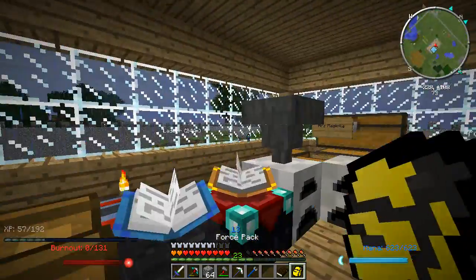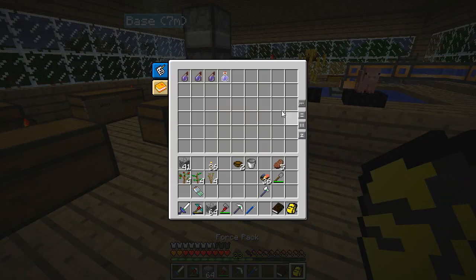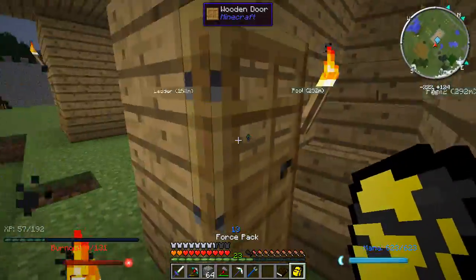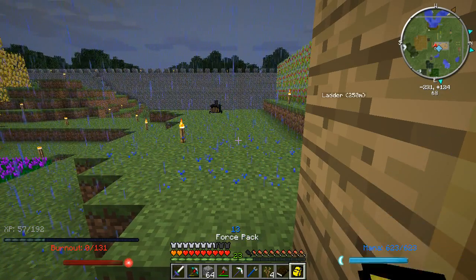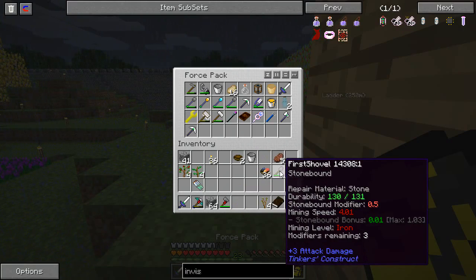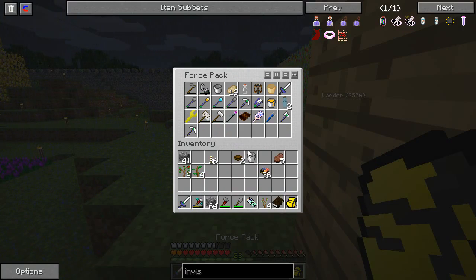F5 again. Now that I have that ability, I no longer need the potion for it. Gonna go plant those saplings before I forget about them. Totally invisible now. Let's put these things away. I should probably hang on to that. Bucket don't need, those don't need.